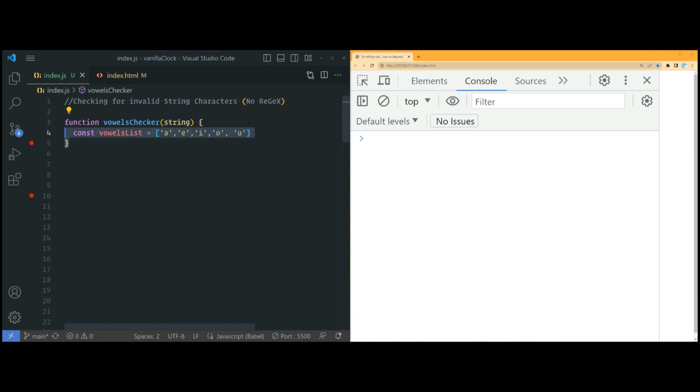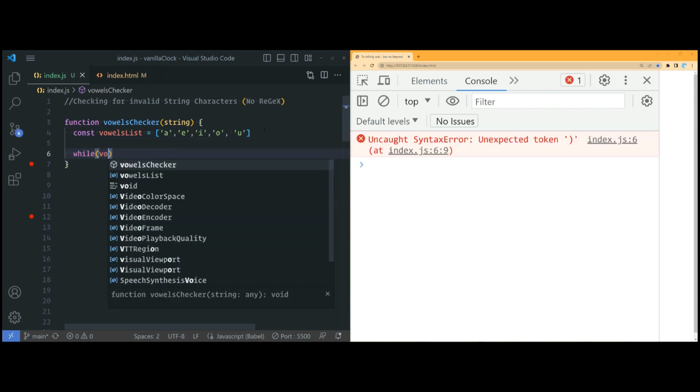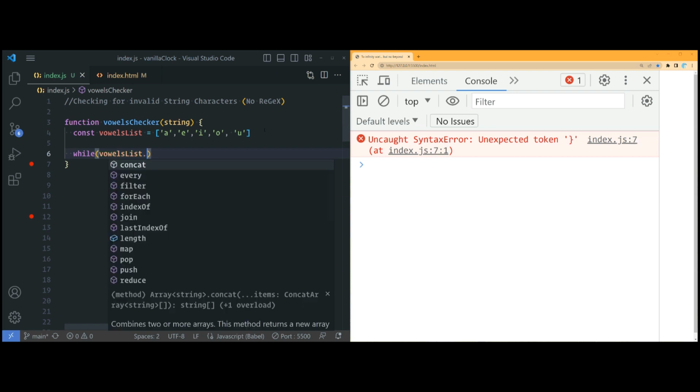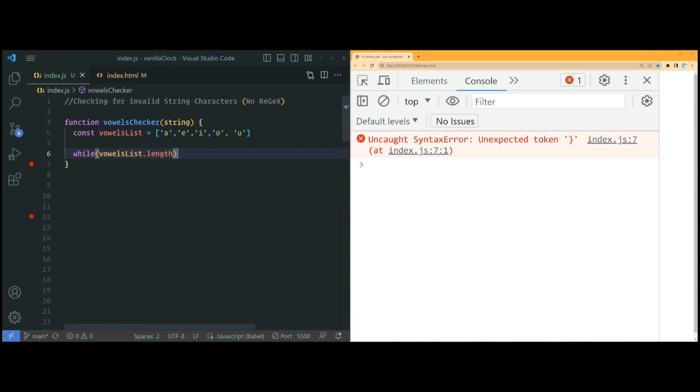Okay, so now I wrote a function vals checker. It's gonna check if a string I pass it contains any of these vals. Now, my favorite way to do this is actually using the while loop and having its condition be dependent on the length of this val list.